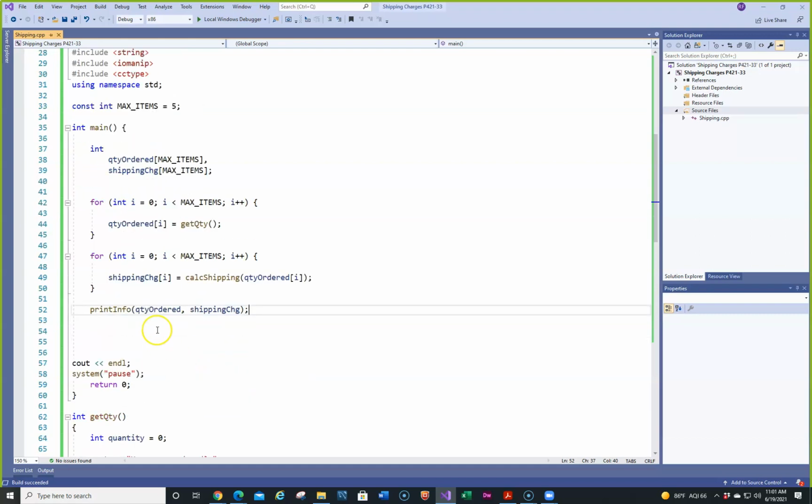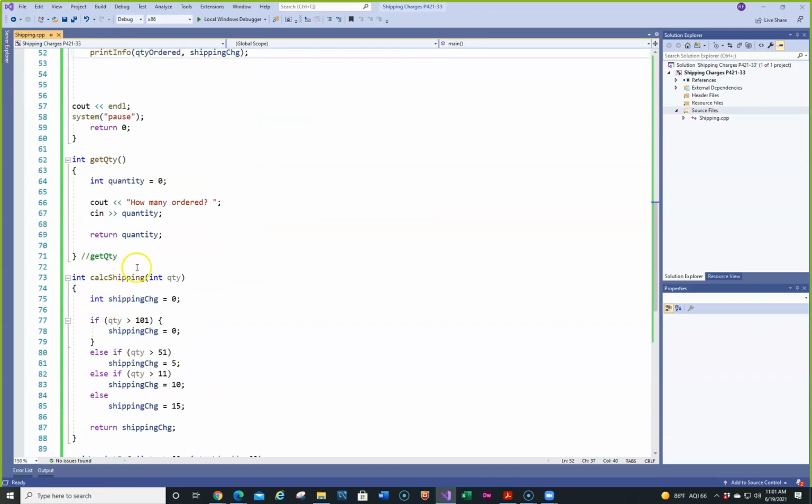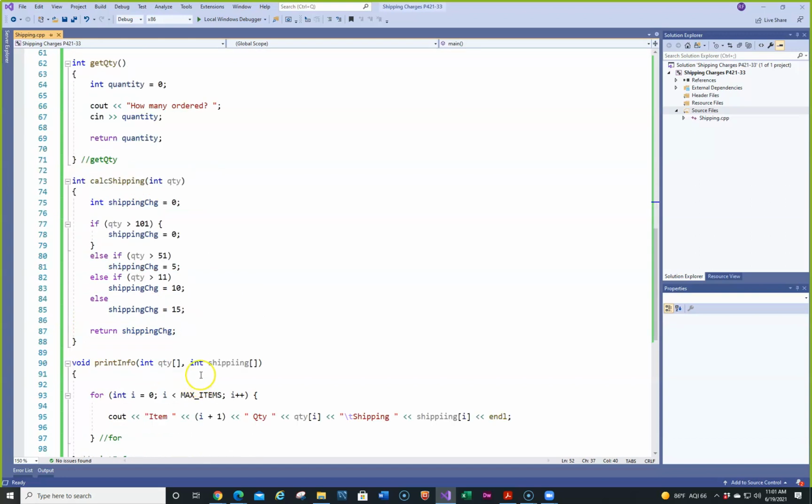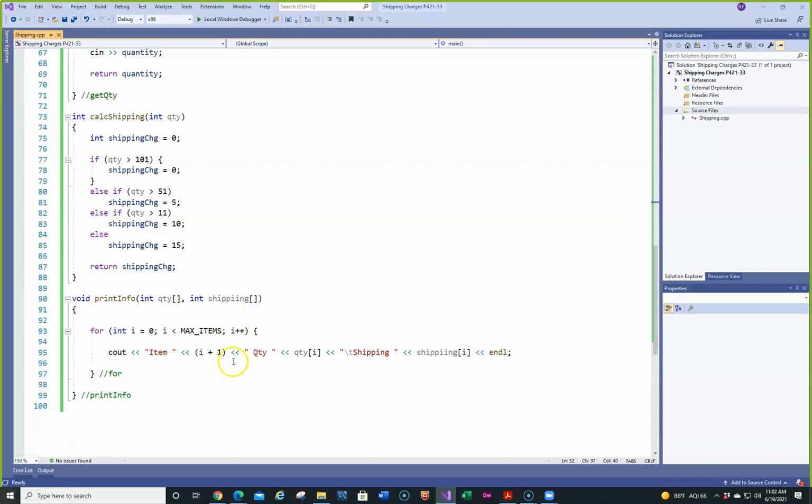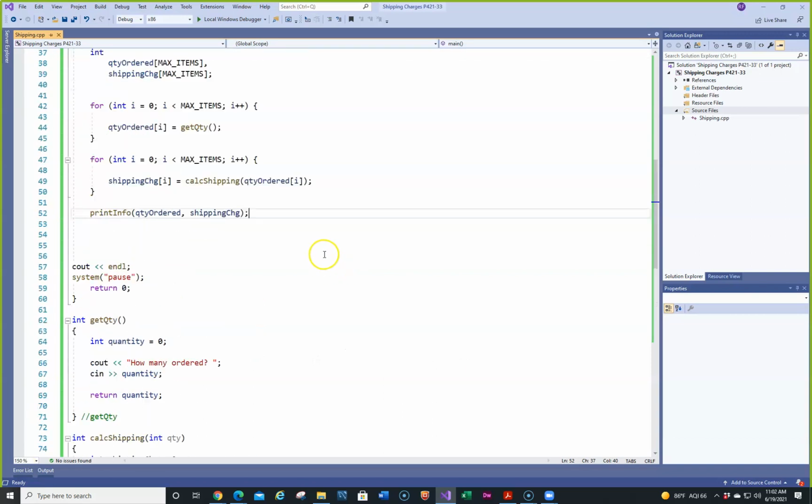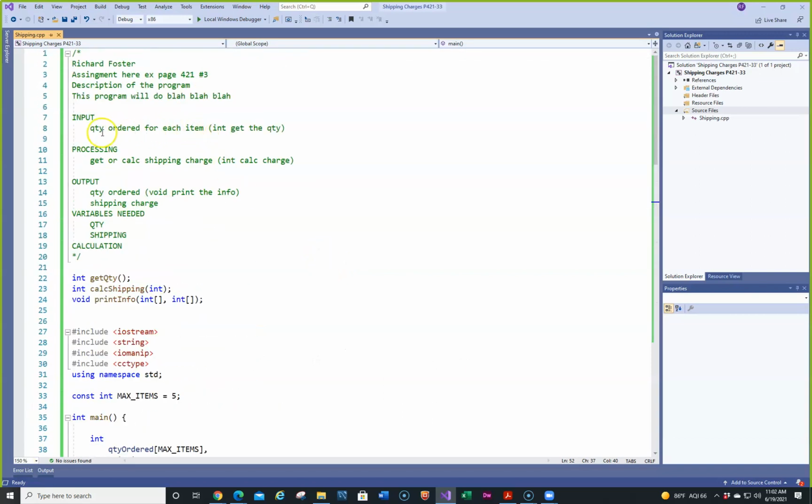We're doing the shipping. You could also do get shippings in there and just do it from one at a time. Instead of doing it each one, you would just do for I equals 0 to max items, and then you would just if integer quantity blah blah blah. So you could do that as well. Either way is fine. And then we just went in here and printed the shipping charges. So that's what that one takes. So let's go back up top here again, and you can see we have our input, the quantity for each item.